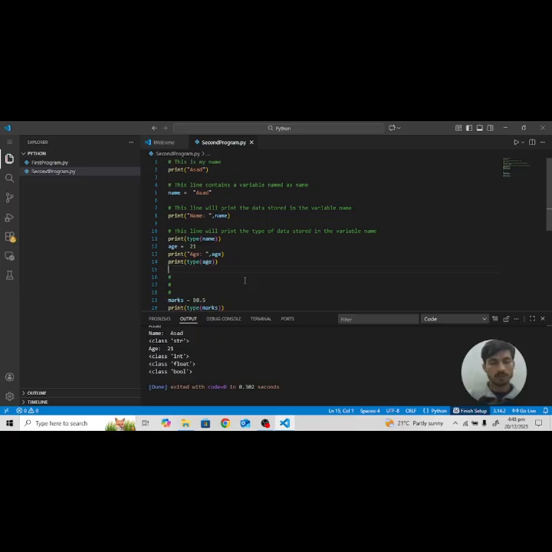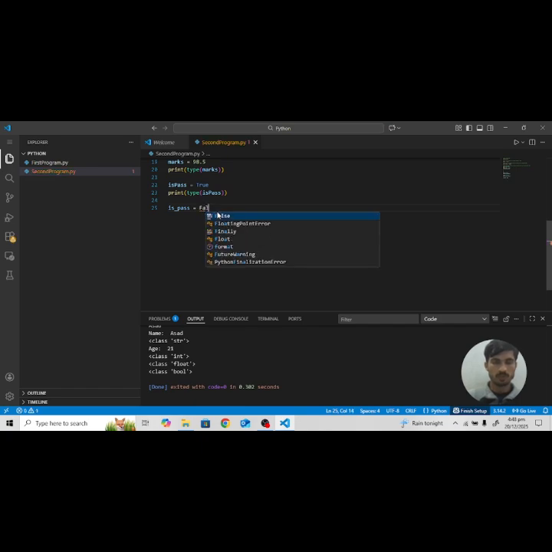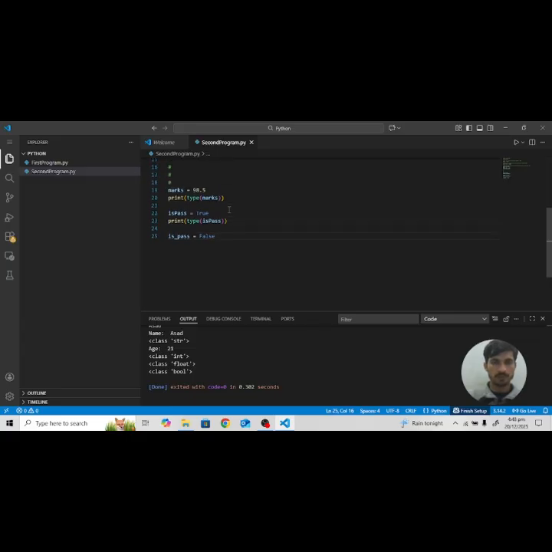We can also name a variable with multiple words. Take is pass. You can see that there are two words in it, is and pass. We can write it as is_pass. So these are some rules for naming variables.